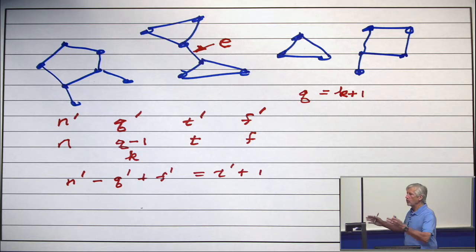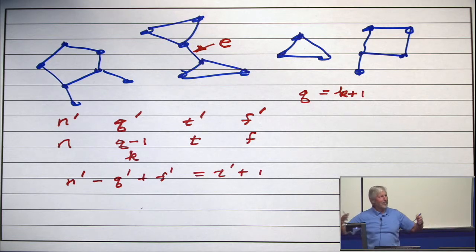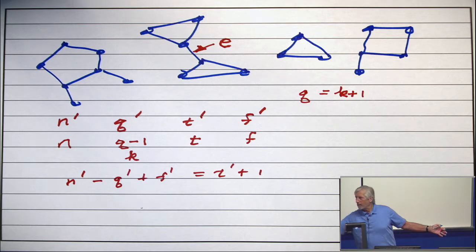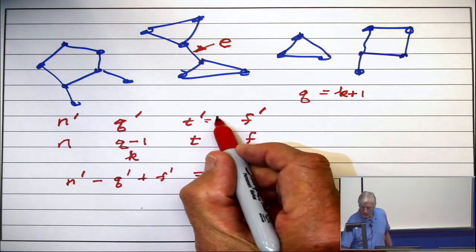It's got the exterior face on both sides. That part of our thinking was just fine. But a bridge is a bridge. It's connecting the two islands. And that really becomes an island when you take it away, so t prime is t plus 1.